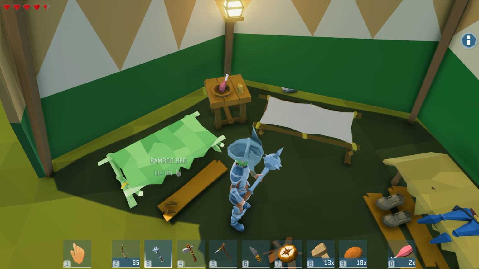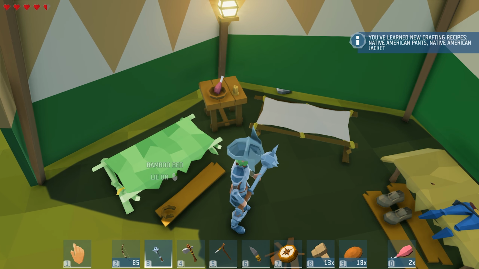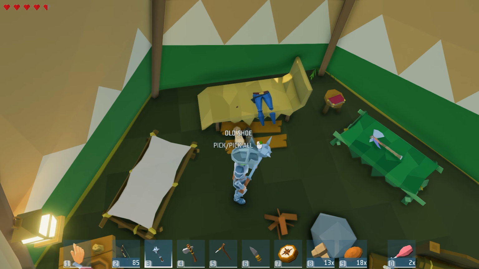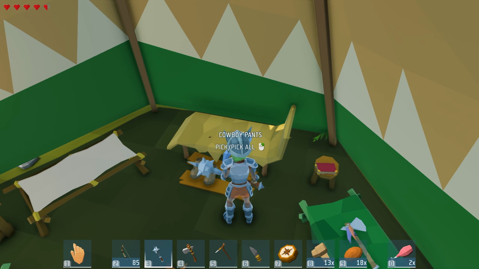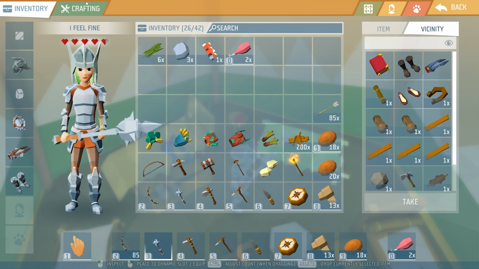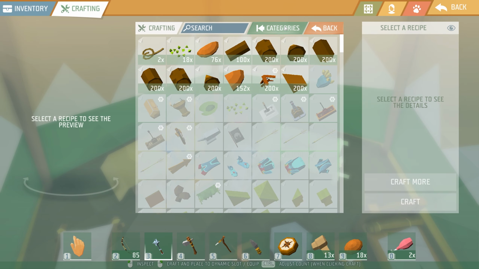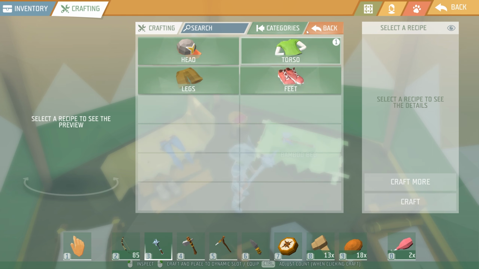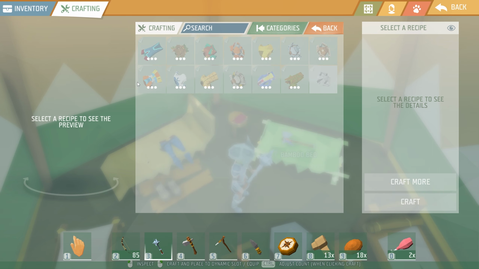Alright. Oh, what is that? You've learned new crafting recipes. Native American plants, Native American jacket. Alright. Okay, okay. Yeah, let's get out of the Y menu. Old shoe. Cowboy pants. I think I saw... Yeah, well... Let me just do it like this. We'll go here, and then here. Yo, cowboy clothing. You know, I don't have to pick up every piece and stuff.